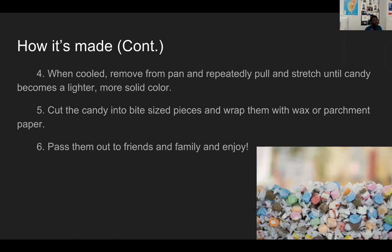Then you take your massive candy, make it into a rope, and start cutting small bite-shaped pieces, wrap them up with paper so they don't stick together, then pass them out and just eat it. This makes about 60 pieces, so that's a lot of people. And that's saltwater taffy. Any questions?